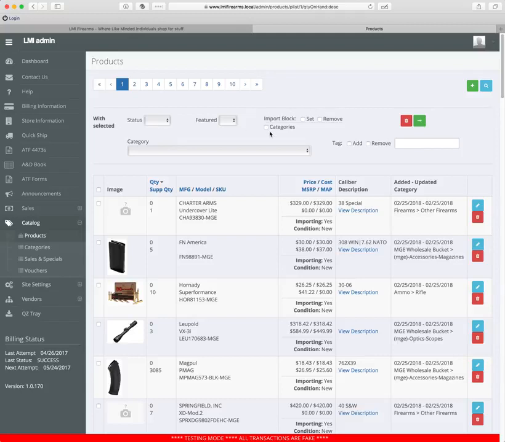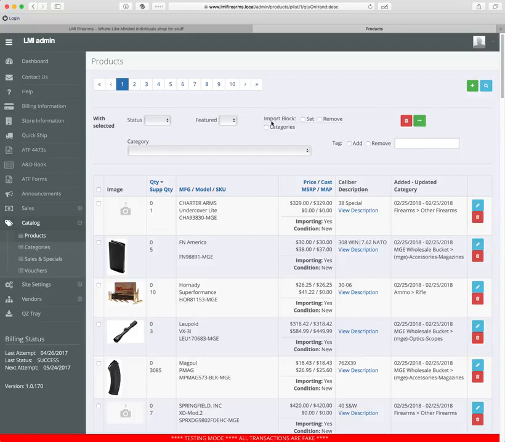A lot of times, most every time, if you're setting or removing import block, you're going to want to change the value to what you want it to be. That's the whole point of import block. So remove maybe, but there's a lot more than just categories that can go here, and there's limited space. So I kind of feel like this probably will go away in the future. If you've got an opinion on that, let me know. But for now, I'll leave this.